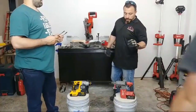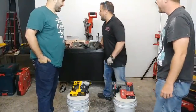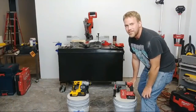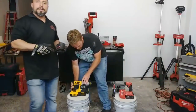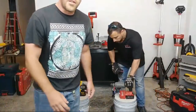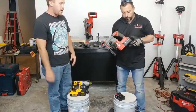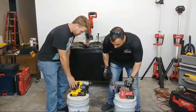Are we doing this? So this is the deal. Serious test. This is the 5. I wanted to grab that 4. Can I pull the trigger? Or is that going to ruin some of the test? Pull it. See what happens. I'm going to even test out, though. Yo, everybody, I want to see your votes in the comment section. Who do you think's going to win before we even do this? Something tells me that this is like Team Milwaukee here. So this is the deal. We have a full 4.0.